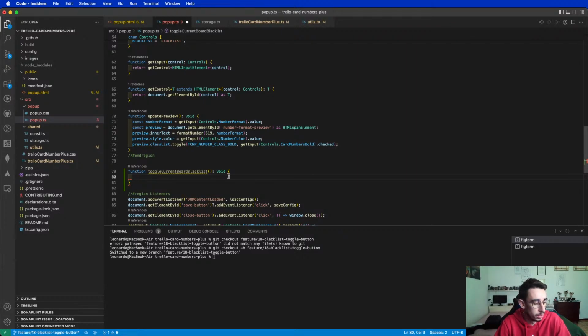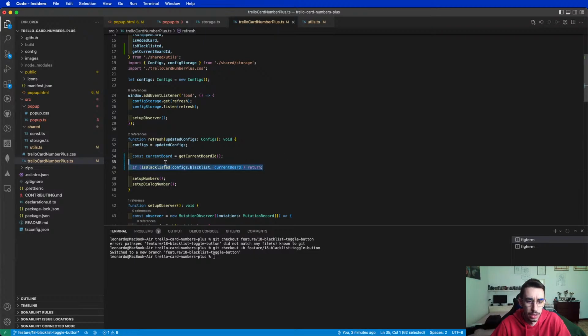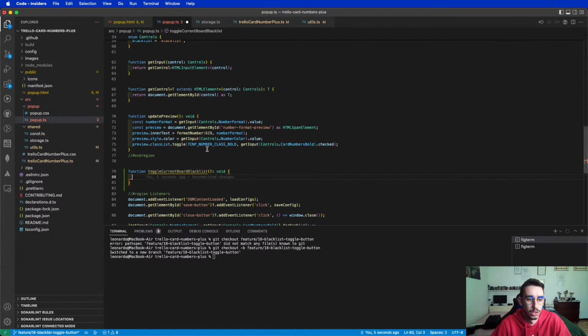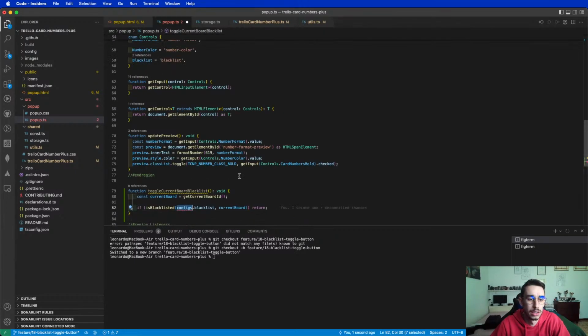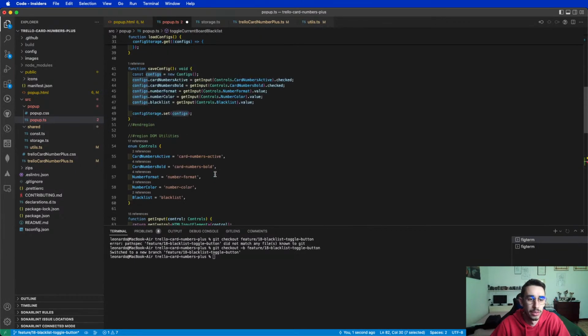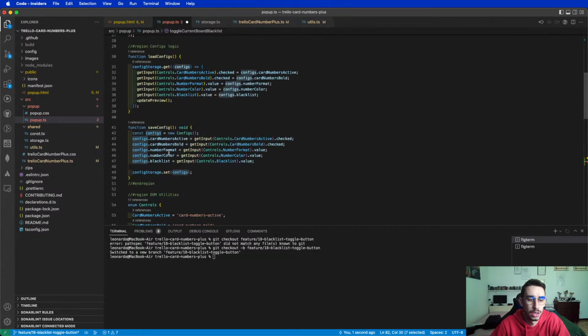So the first thing I want to know is, similarly to what I did on the main logic over here, is to know if the current board is blacklisted. The configs are not this easily accessible, but I think I can get them from here.